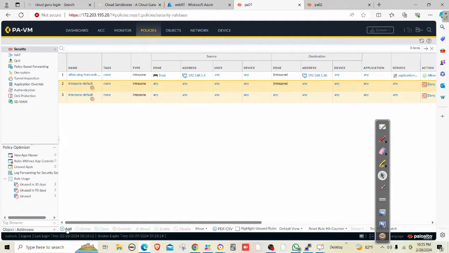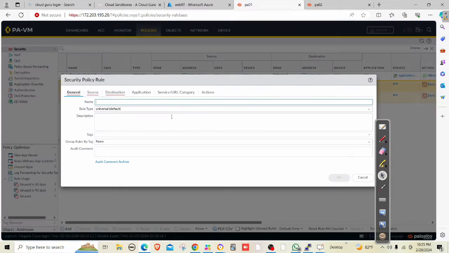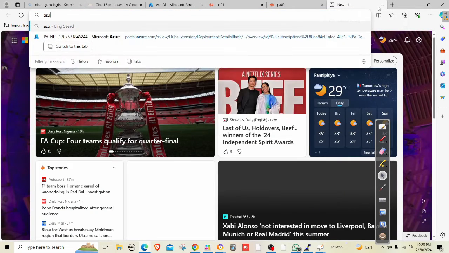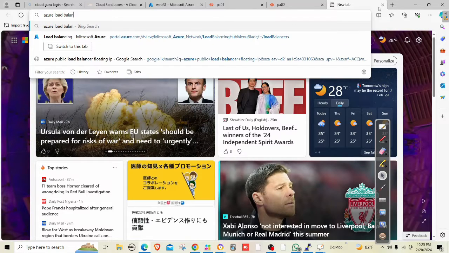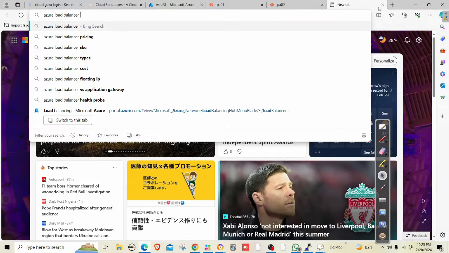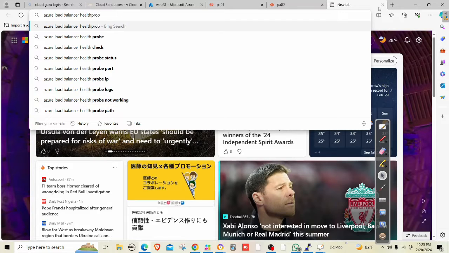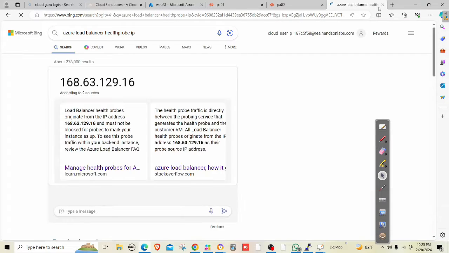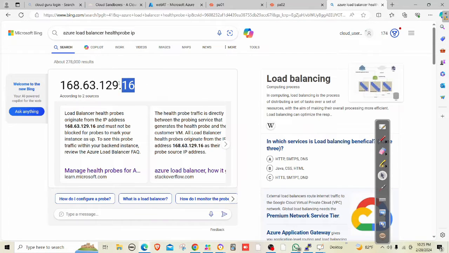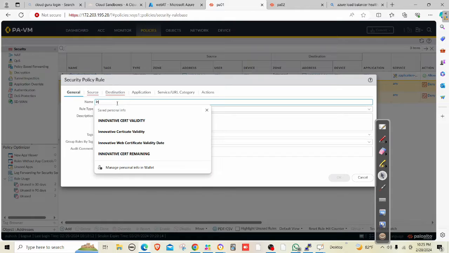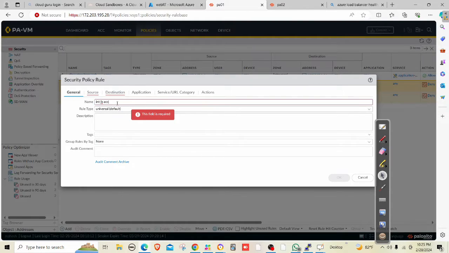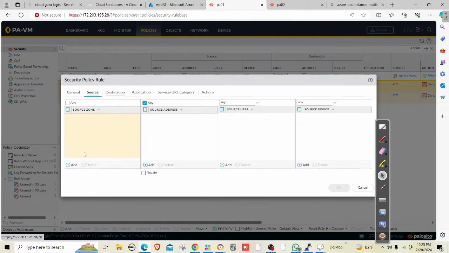Let me get the IP first. Load balancer IP. See, this is the IP. So let's allow that, internal LB access, and let's say source.